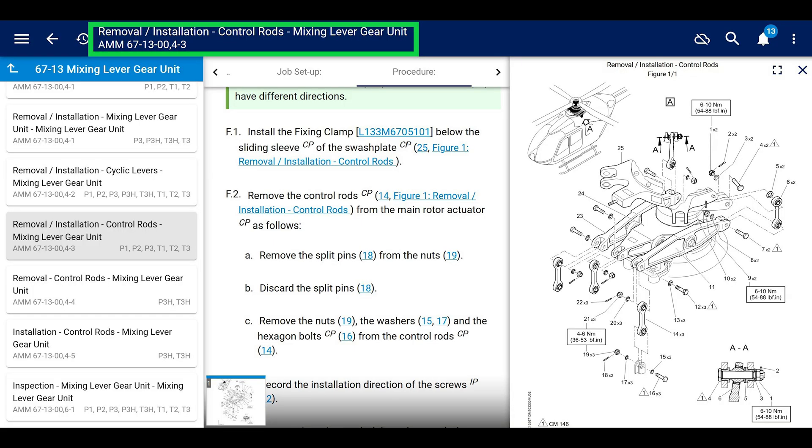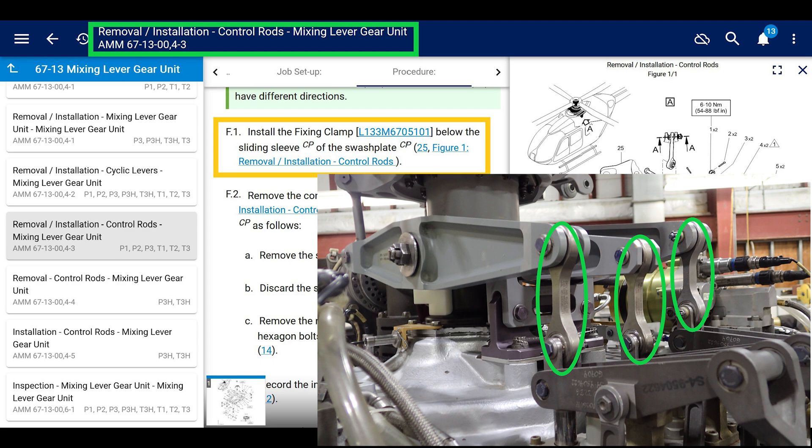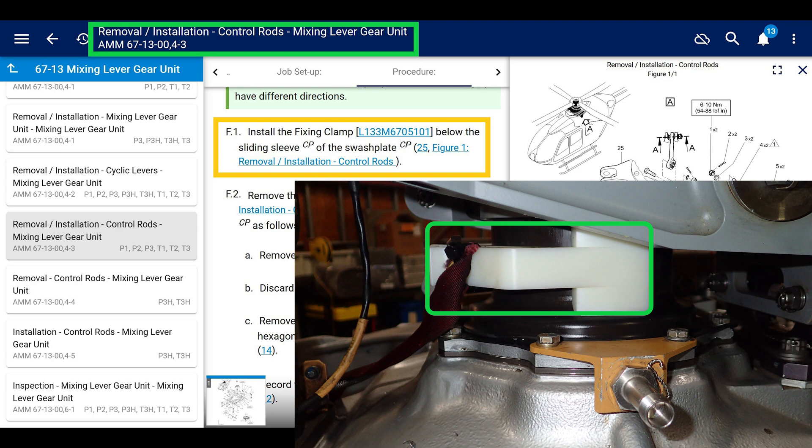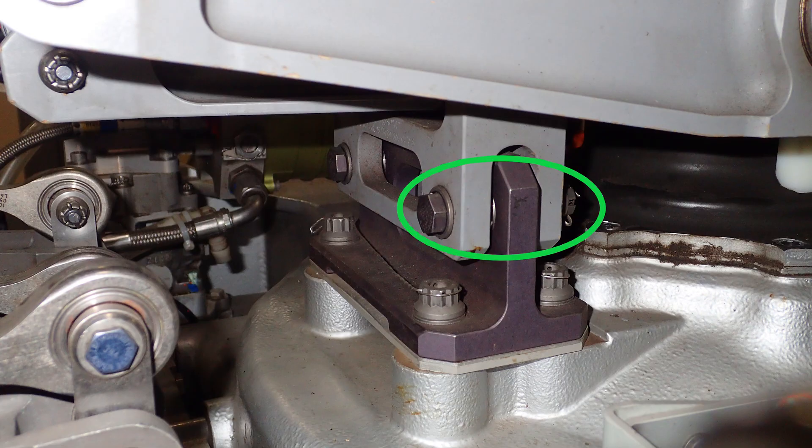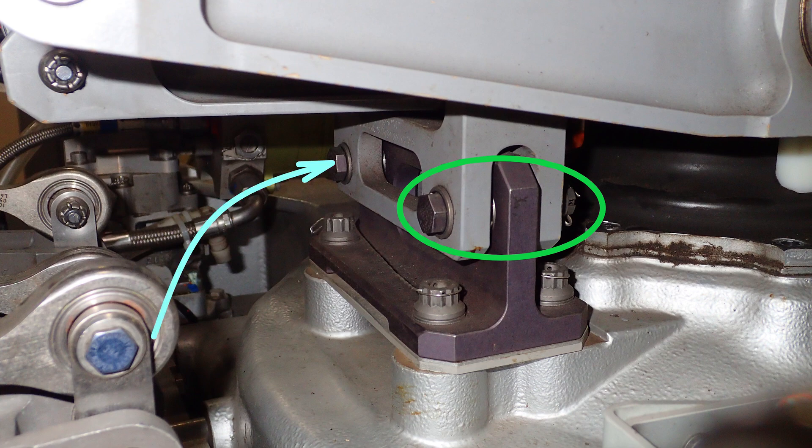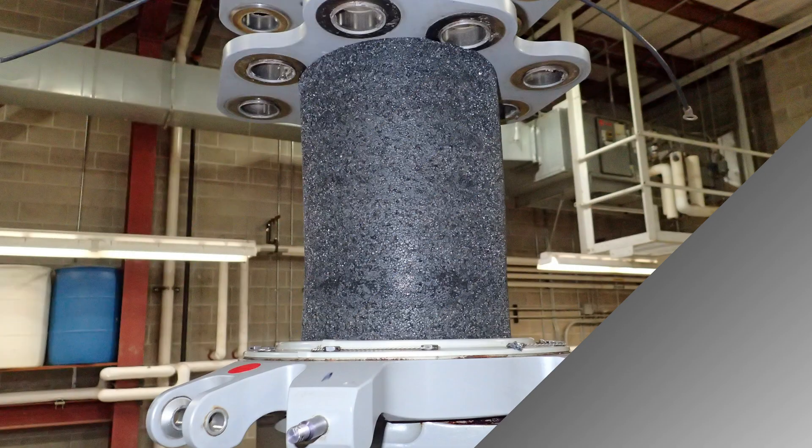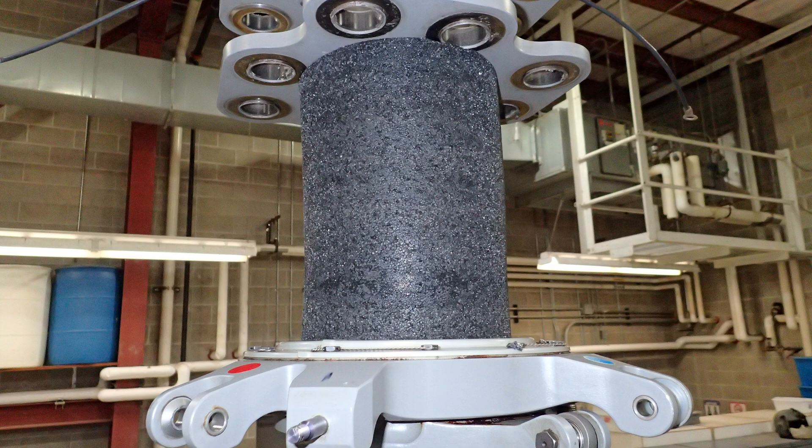We're pretty much at a place where we're going to follow the manual line by line. What they want you to do next is remove the plug from the mag pickup on the control ring of the swashplate. Remove the scissor assembly from the connecting parts on the main rotor hub shaft and from the bearing ring of the swashplate. That's your drive link. Next, remove blanking cap from the mast. You have to remove that. Otherwise, you'll break it when you flip this whole thing over to disassemble the mast later on. The next thing they want you to do is to remove the control rods on the front of your mixing lever gear unit. But the first thing in that chapter tells you to install the fixing clamp or fixation clamp below the sliding sleeve of the swashplate.